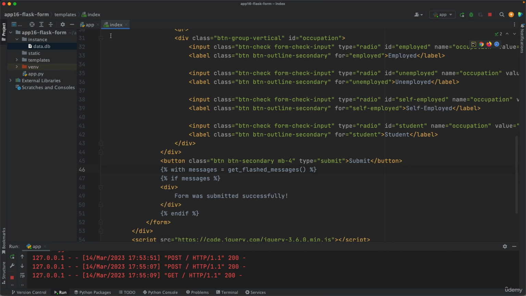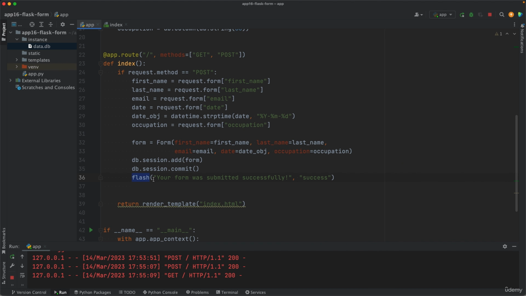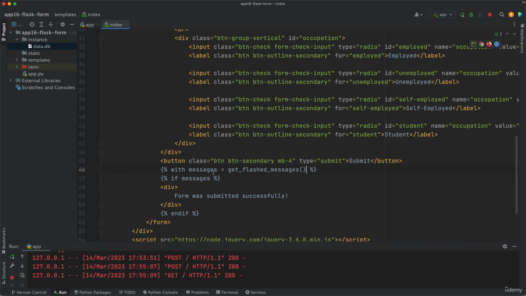This will give us the messages we have defined in our Python code. And those messages will be stored in this variable messages. And then we check if there are messages, then we display this, right? And we also need to end this with block. So just below the endif line, we want to add an endwith line.